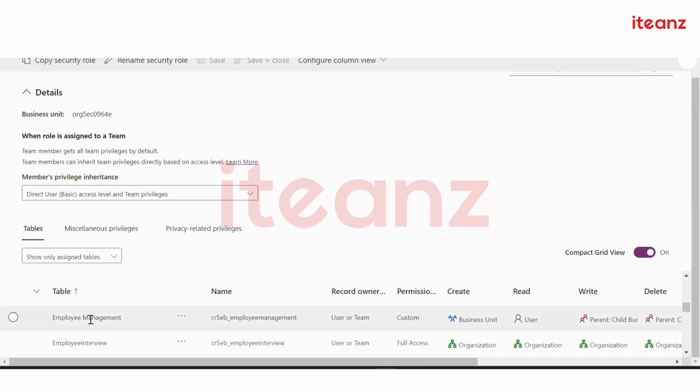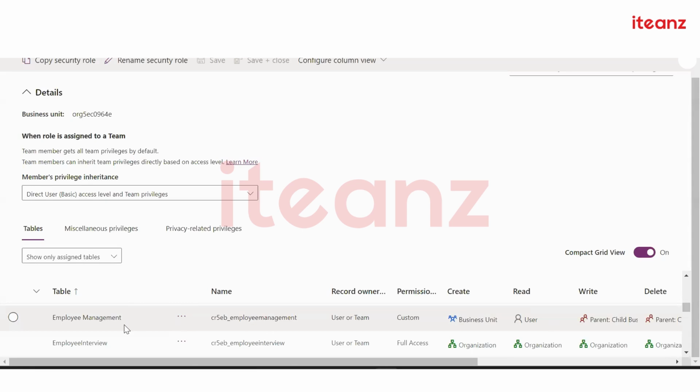Here, I can see the table which I have created. For this table, in case I want to give read access or write access for the salespersons, assume this table is a sales table and this security role is for the salesperson.